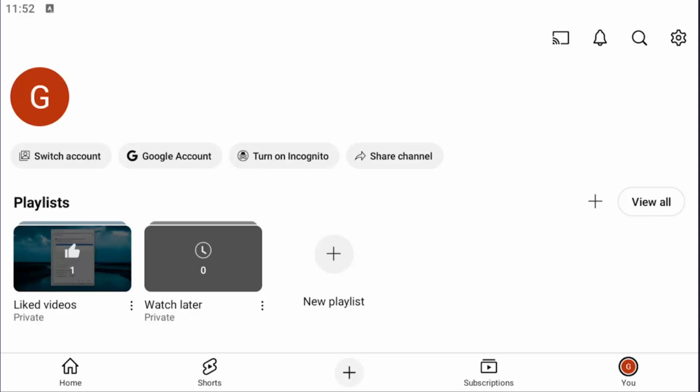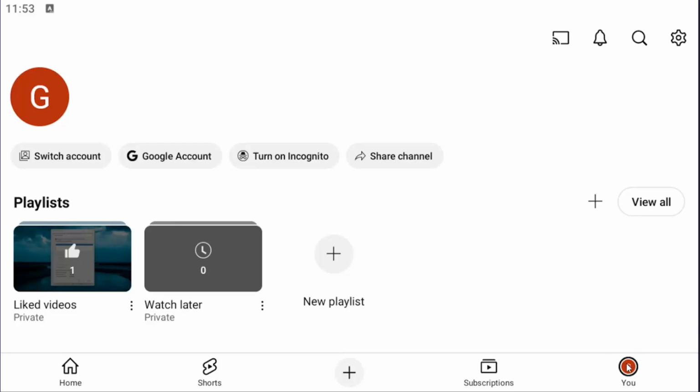In today's tutorial, I'm going to show you guys how to turn on incognito mode on the YouTube app. So basically, if you're trying to have YouTube set up so it's not really tracking your search history or watch history, similar to the Google Chrome incognito mode, if you want to just turn on incognito mode on your YouTube channel, in today's tutorial, I'm going to show you guys how to turn that on. And without further ado, let's go ahead and jump right into it.